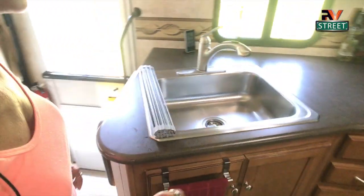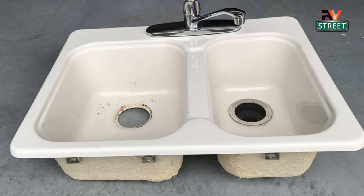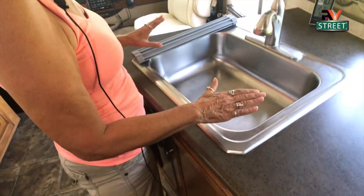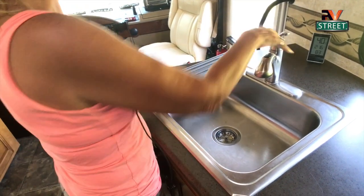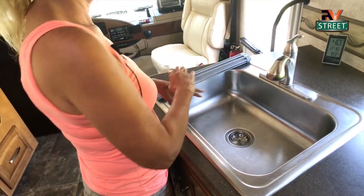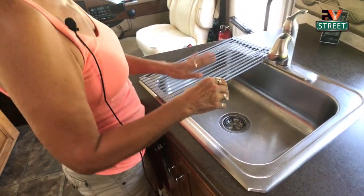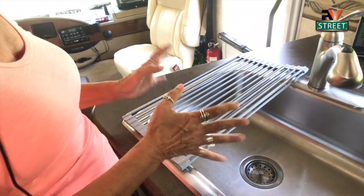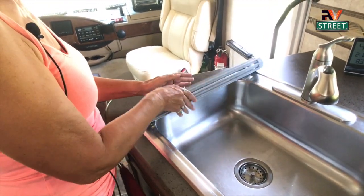One of my other favorite things that Martin did is Martin replaced this sink. It used to have, you know, the small plastic area, two areas to wash in. I did not like it, and Martin just went in. He replaced this whole thing with a stainless steel sink plus a new faucet. Has the pull-out sprayer. I love this sink now. I discovered this, which allows me to wash and dry. I can just put all of my stuff up here and it dries. I also put my vegetables and stuff up there when I've washed them and they dry.